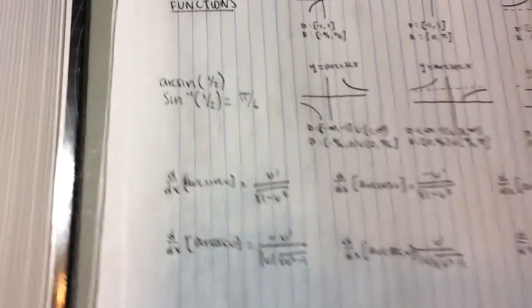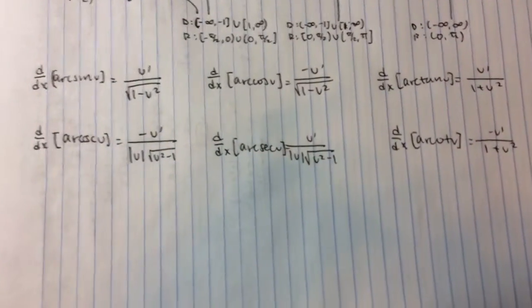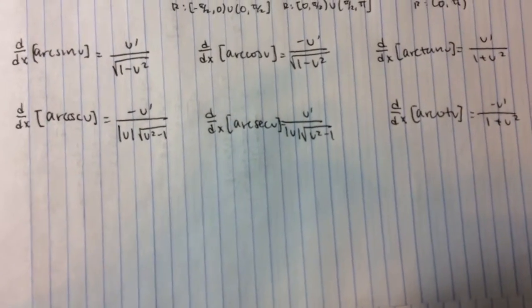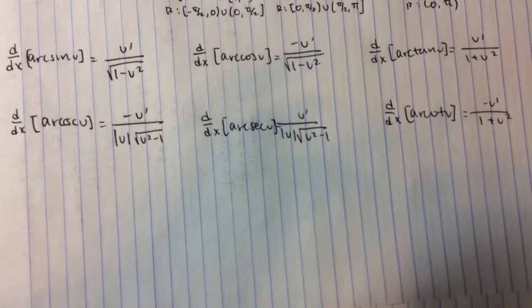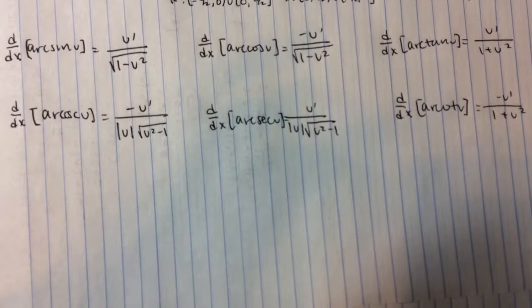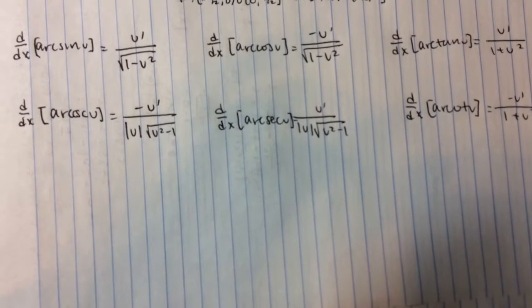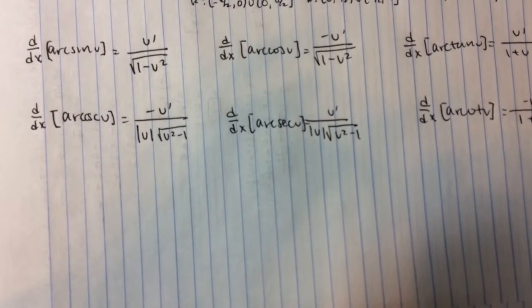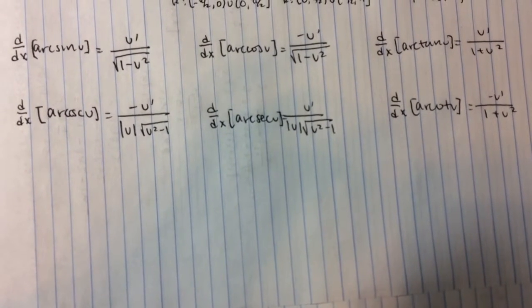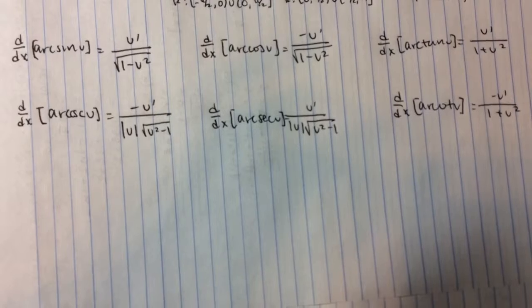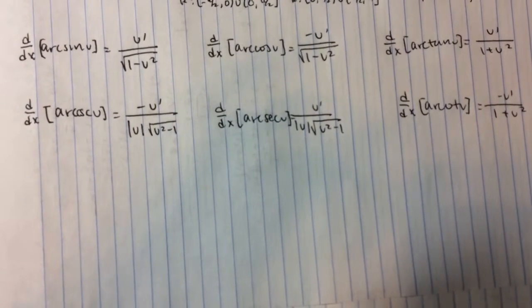Now, the important calculus part about this is finding the derivative of all these inverse trig functions, which can be found here. These are all the little equations, I guess you could say, that let you know how to find the derivative of each inverse trig function. Next, we're going to be looking at some examples.